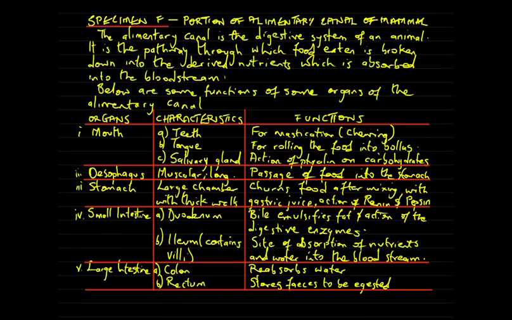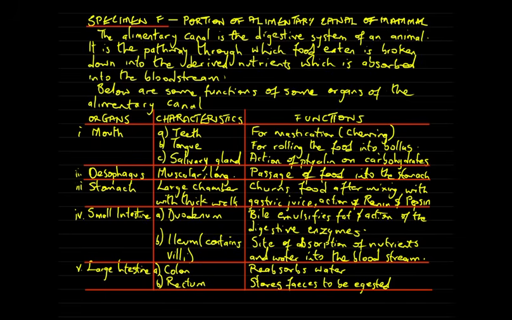What is this alimentary canal, if you may look at it? Alimentary canal is actually the digestive system of an animal. The digestive system of an animal is what we refer to as the alimentary canal. So this one is that of a mammal. So I'll show us an example of that shortly.